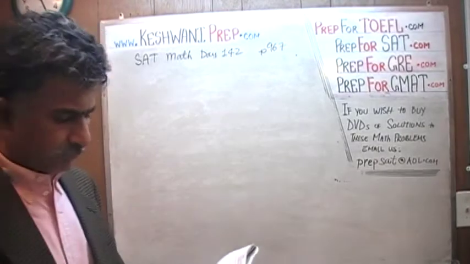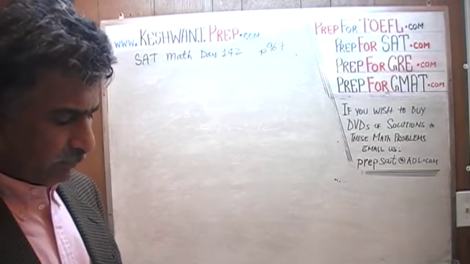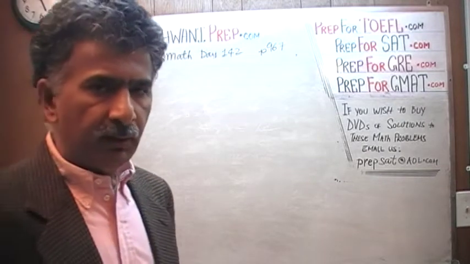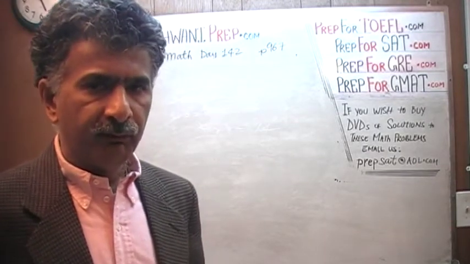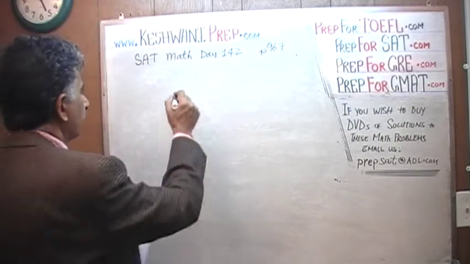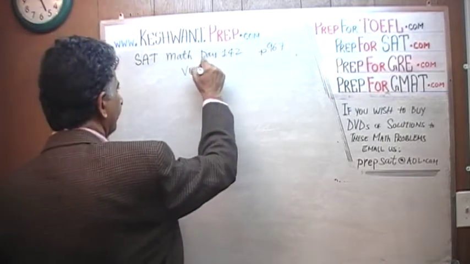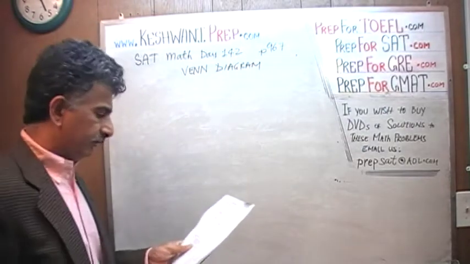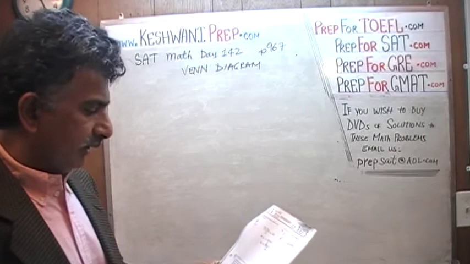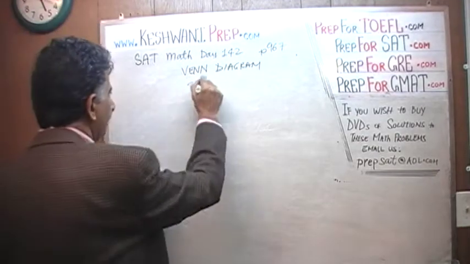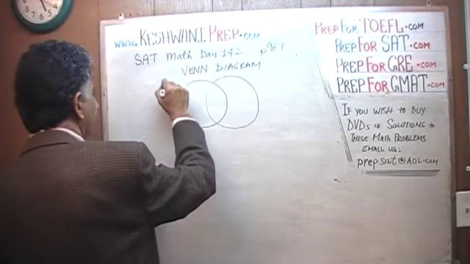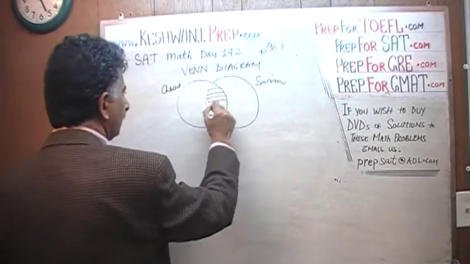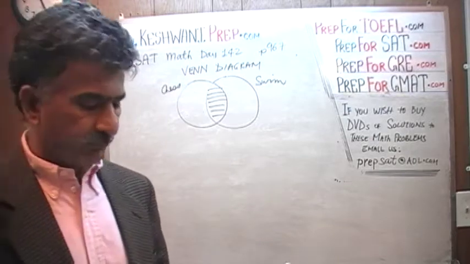At Maple Creek High School, some members of the chess club are on the swim team. In a question like this, it's always a good idea to use the tool known as a Venn diagram. A Venn diagram would come in quite handy. It says some members of the chess club are on the swim team. So here's our chess club, here's our swim team, and as you can see, some members belong to both clubs.